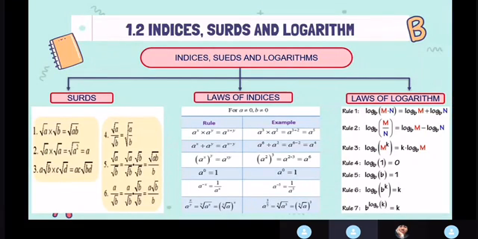Lastly, logarithms. Concept of logarithms. X is the logarithm of n to which some number must be raised to give n, where b is the base of the logarithm. This logarithm is the opposite form of indices. For example, b to the power of x equal to n is the index form. When we change to the logarithm form, it's log b n equal to x. Next, we go to the example question.